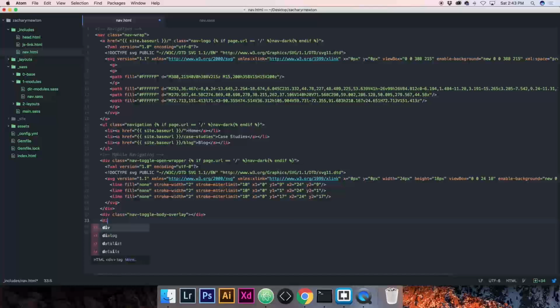We're going to write div class toggled nav wrapper. Close that. And then we're going to put in there the actual icon. So we're going to put another div with a class of nav toggle close wrapper.